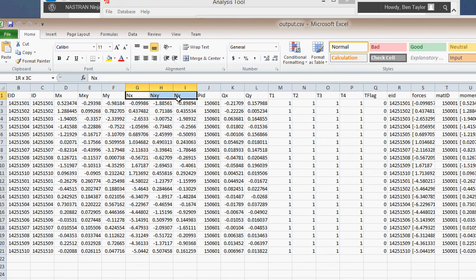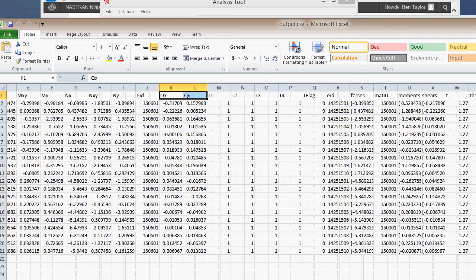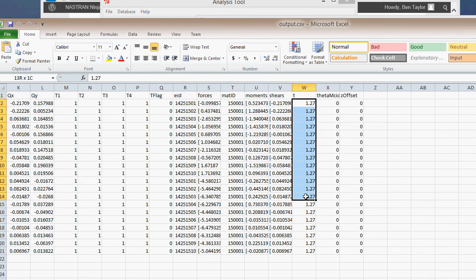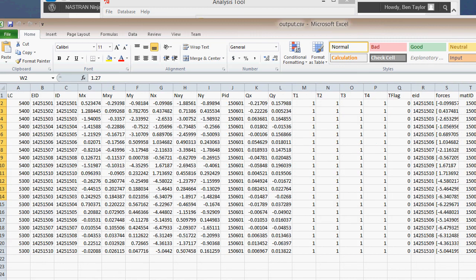Here's the in-plane forces, the moments, and the shears. And over here, far to the right, we have the thickness of each element. So all that is very useful information for a stress analyst.